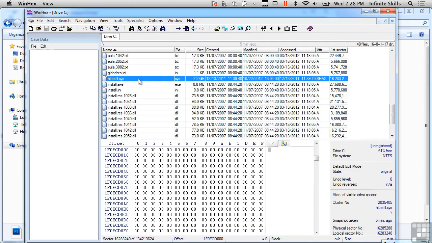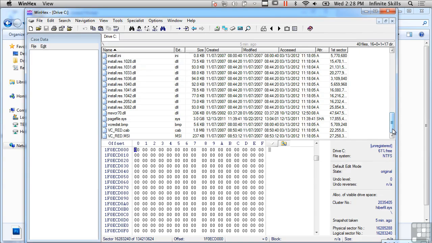When a system goes into hibernation, all of the physical memory in the system is written out to this hibernation file. When it boots back up, the physical memory just gets repopulated by what's in this hibernation file, and because of that, everything goes back to exactly the way it was when you hibernated it.